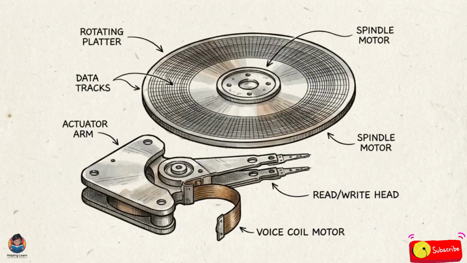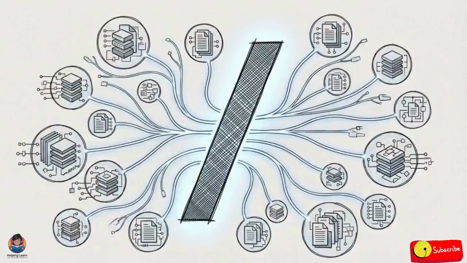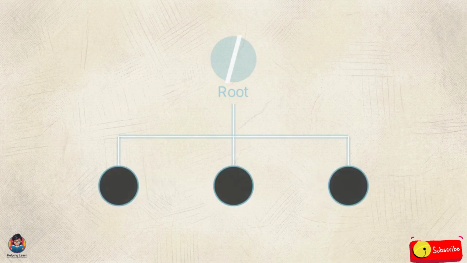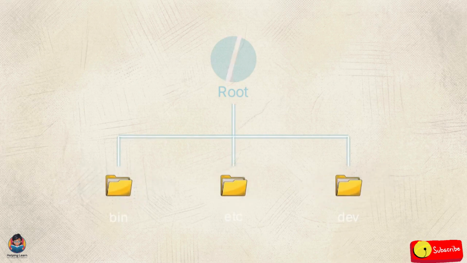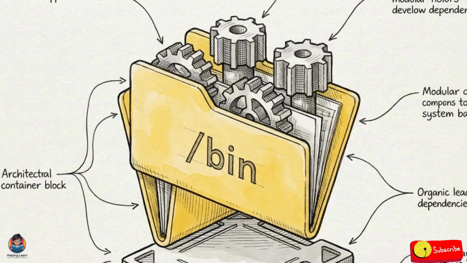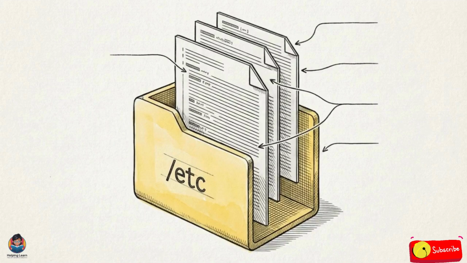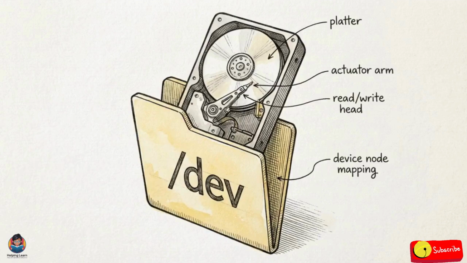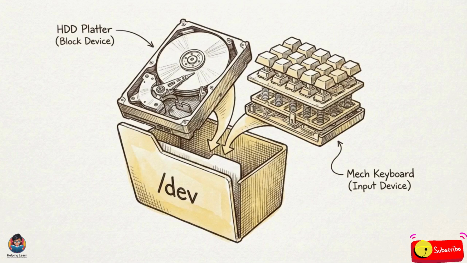With the distribution built, how does it organize data? At the center of Unix and Linux is a singular design philosophy. Everything is a file. Instead of separate drive letters, the operating system uses a unified hierarchical namespace. Every file and directory branches out from one absolute root node, represented by a /. From that root, standard branches descend. The bin directory holds executable binaries, the etc directory stores plain text configurations, and dev maps physical hardware components.